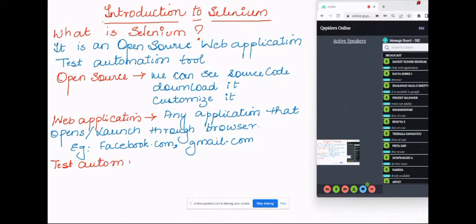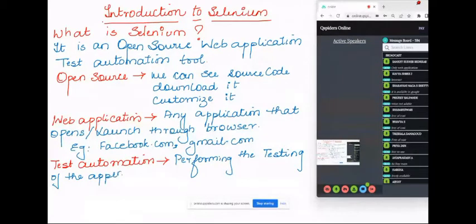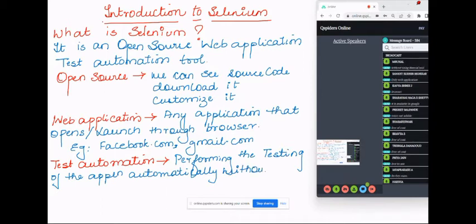Next comes test automation. What is the meaning of test automation? Performing the testing of the application automatically, without any manual interventions.